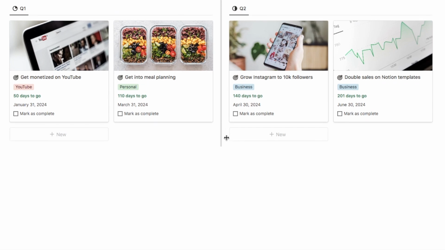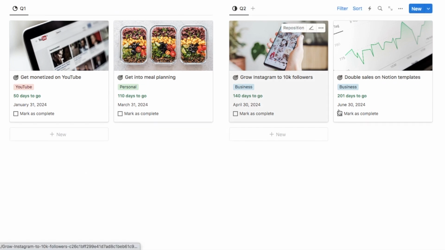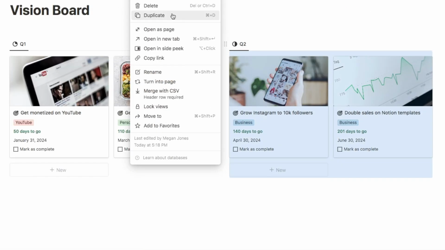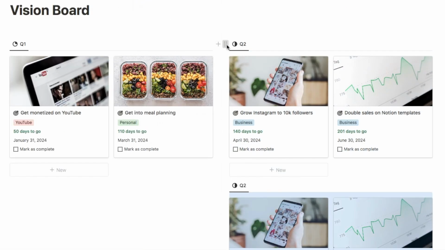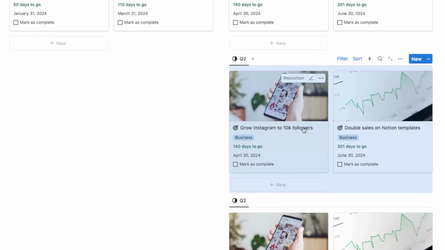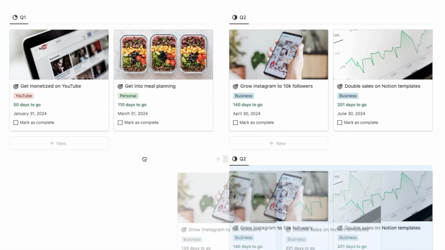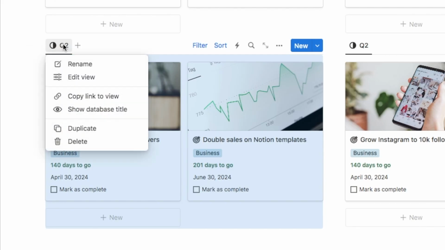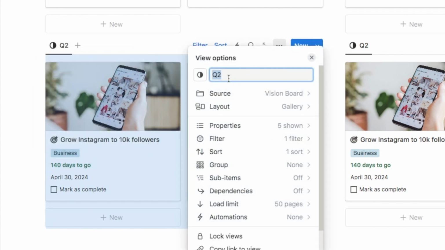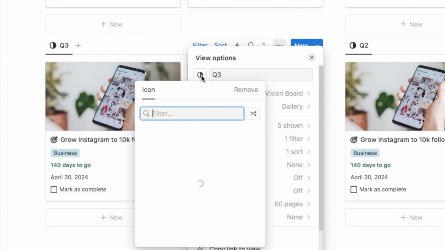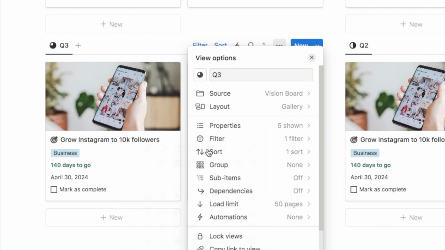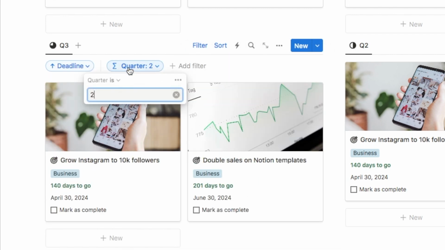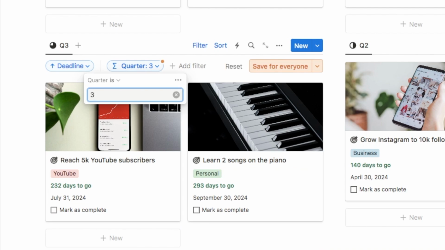And then just below, we're going to add Q3 and Q4. Now that this is a copy of the original database, you can actually just click on the 6 dots here and select duplicate, and I'm just going to do that twice so that we have 2 new views, and they will then display here below. I'm just going to grab this one and just drag it over into this column, and then we just need to change the tab names here. I'm just going to click on here and rename, and this one is going to be Q3, and again I'm going to change the icon to this 3/4 circle, and again just change the filter. So we're going to change it to the quarter is 3 like this.